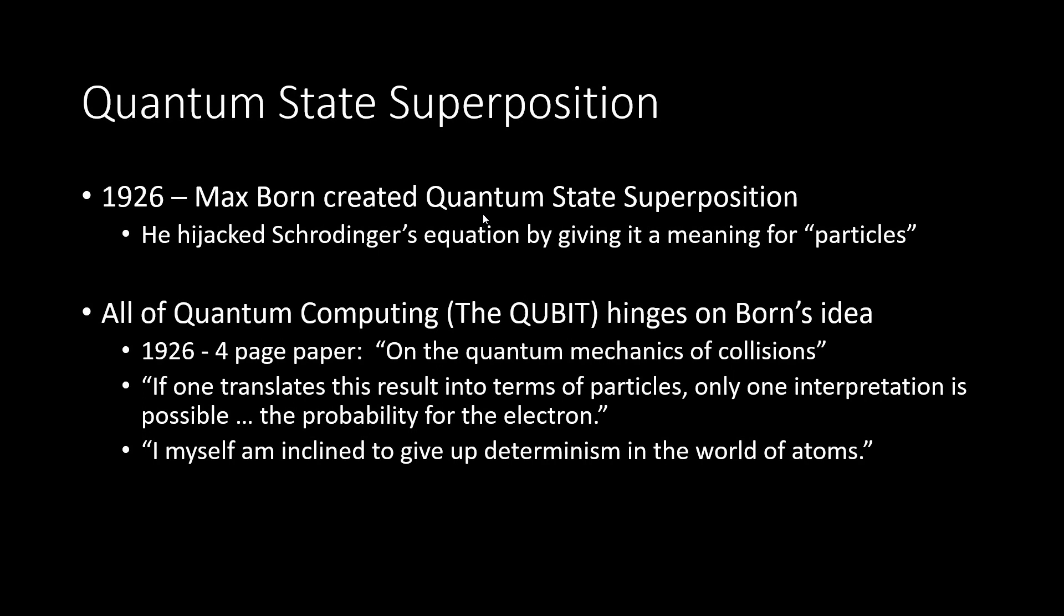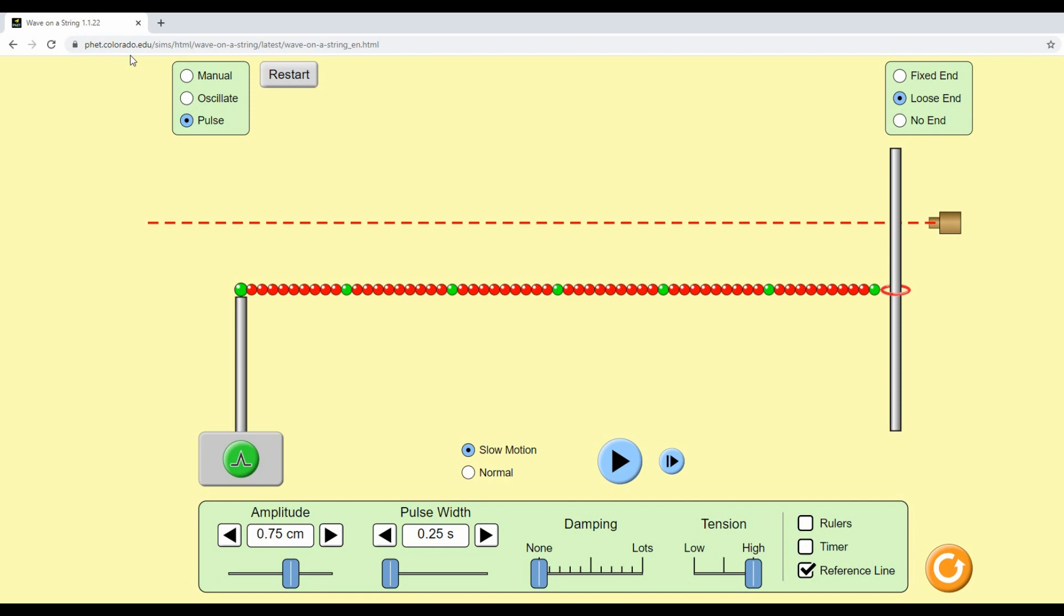Okay, so let's do a visual demonstration of quantum state superposition and tie together all of this talking. So here we have a FET simulation of waves. Schrödinger's equation describes wave systems. So I'm going to send a single pulse down the line and then a second one. I'm going to pause it right here and explain. I have a reference line set up here so you can see the height or the amplitude of these waves. And then I can step them together and show you the constructive interference that occurs when two waves hit each other. At this point in time, we have a superposition of waves and you can just think of this as waves of water. As we keep moving forward in time, the waves will go through each other and go back to their normal amplitude or normal height.